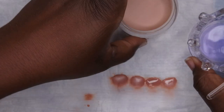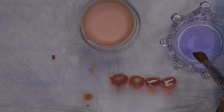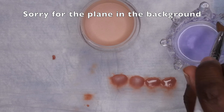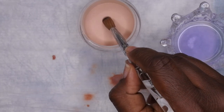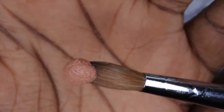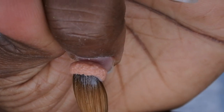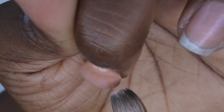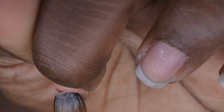So I'm gonna go ahead and try my hand at this middle finger here. And I'm gonna go in with tapping off 8 times, okay? 1, 2, 3, 4, 5, 6, 7, 8, okay? Bounce 3 times, 1, 2, 3. Picked up a nice bead here. I'm gonna set this bead down at the cuticle so that I don't have to worry about trying to get close to the cuticle later. So like so. And just bring it back, bring it back, and then swipe down, swipe down. Okay, I think that was like the perfect application. Yeah, that was perfect.